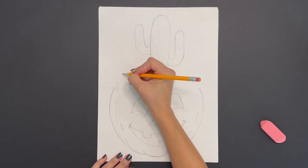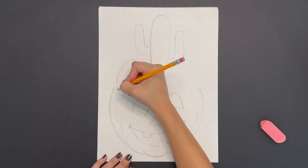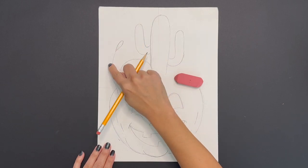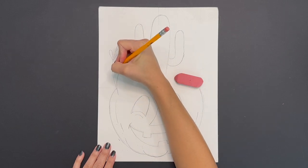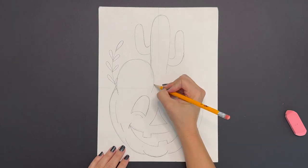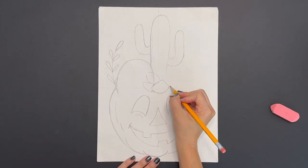Next to my saguaro on the left hand side I'm going to add a barrel cactus by creating just one big curved rainbow shape. In the remaining areas of your composition, include any plants that you find visually interesting — whether it's vines, leaves, flowers, succulents, or more cactus. That is up to you as the artist. When drawing your additional plants, keep it simple and break them down as simple lines and shapes. Also consider overlapping these different kinds of plants for visual interest and to create a sense of space or depth in your drawing.